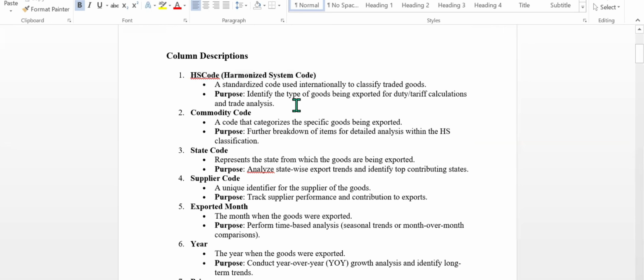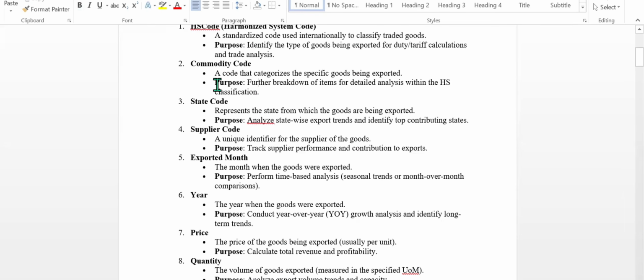Every product that the company is going to trade to other countries, or from other countries to the current country that we are living in, each and every product is uniquely identified by the harmonized system code, which is used to classify traded goods. It identifies the type of goods being exported for duty and tariff calculation and trade analysis.